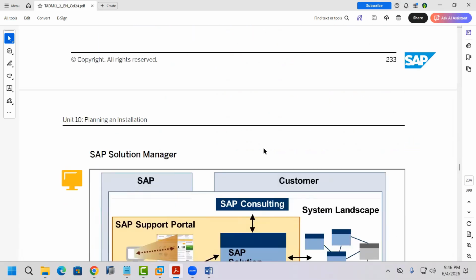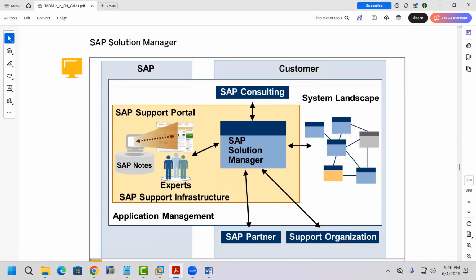That topic is completed. Now, in a company, they use Solution Manager 7.2 ABAP system and Solution Manager 7.2 Java system. For what purpose? Why does a company maintain a Solution Manager system? It is compulsory.